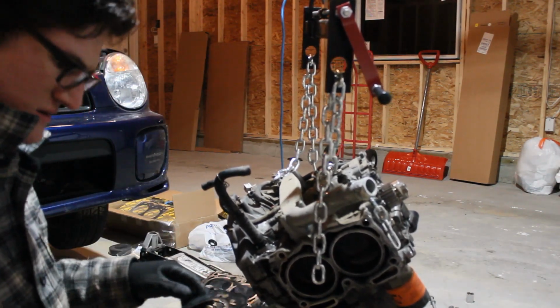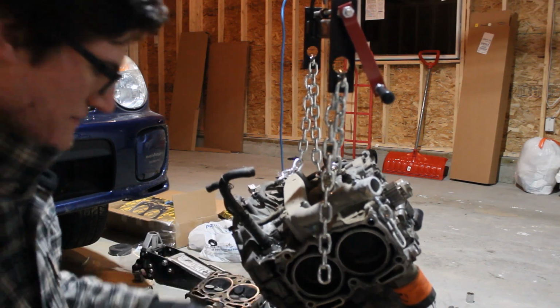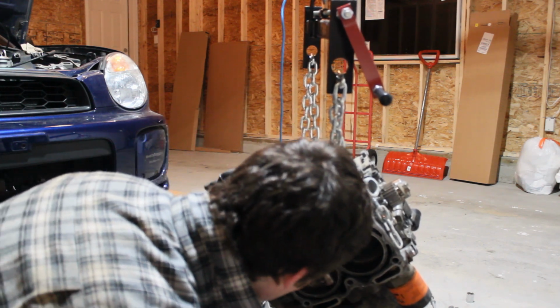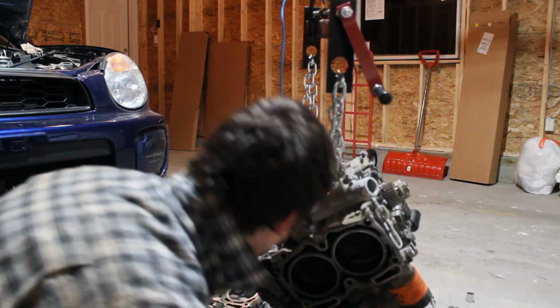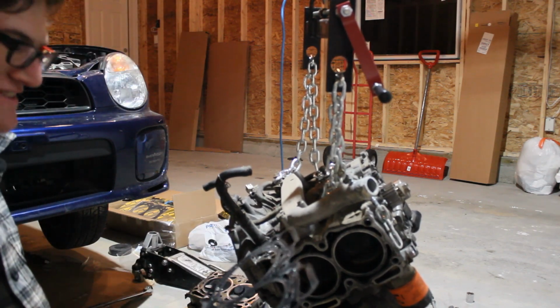It's probably just that one side that blew out. Yeah, this side's not bad at all. But replace both, otherwise you're going to have a fun time. And there's freaking dirt in there. There's dirt in it.